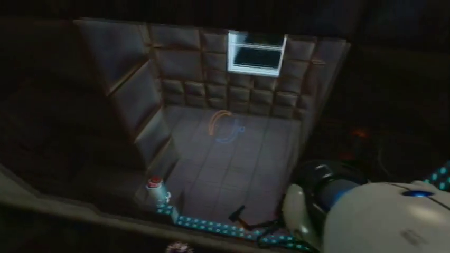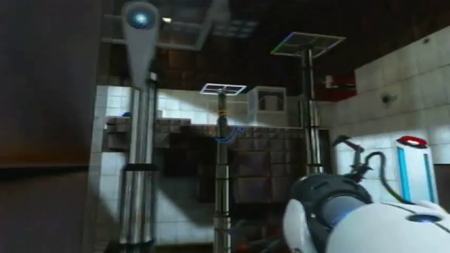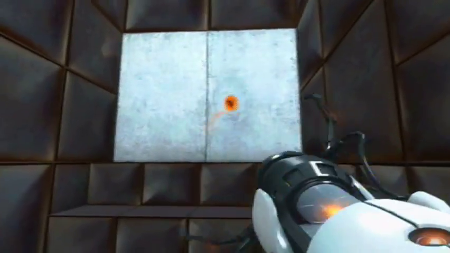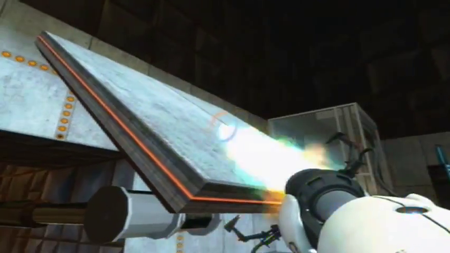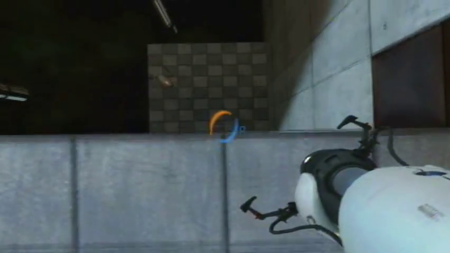Now you jump down here, because it's the only place you can get. And I put a blue over there, right? So orange goes here. Hit this. Run quick. Put it here. Wait until this goes up. When it's up, pop one, blue. Then jump down here. Orange.